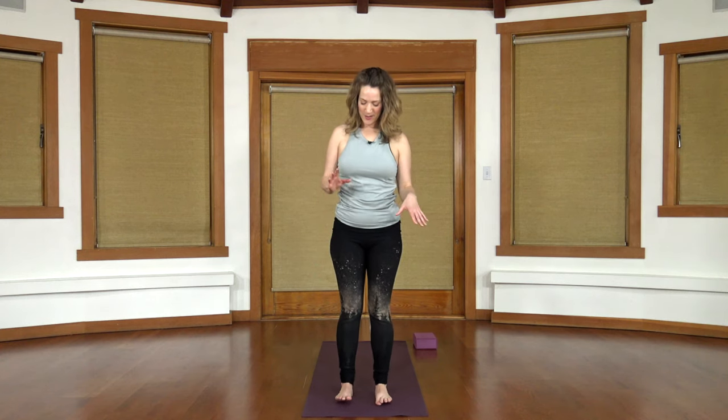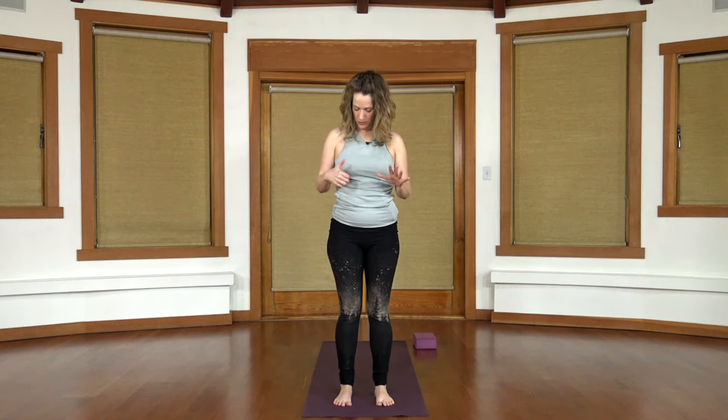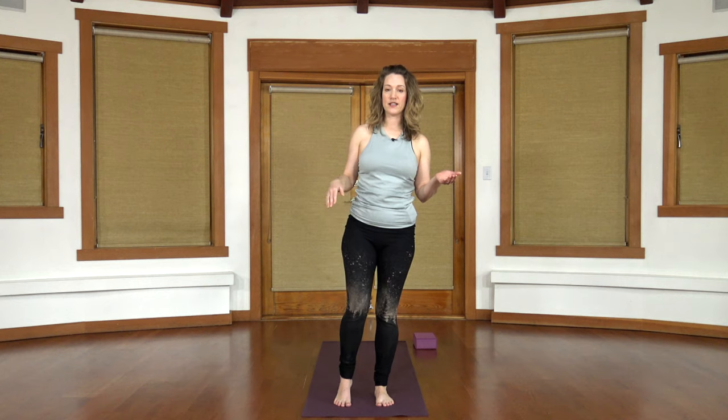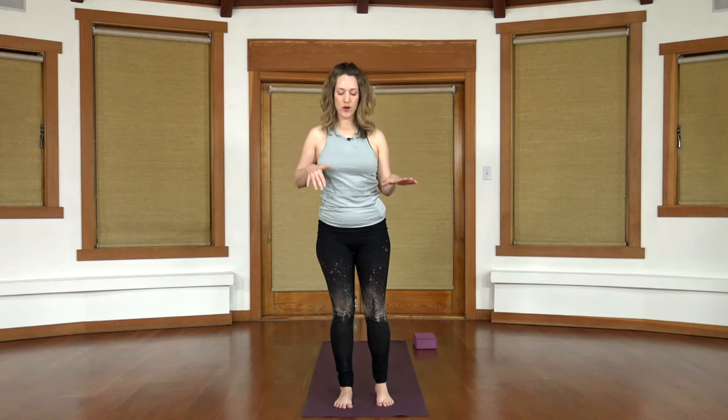Open up your eyes if they were closed. Balance is a whole can of worms, and we will continue to explore it. But for now, I just want you to get used to shifting your weight from side to side. Your feet play a huge role in your balance, and trying to relax your feet and spread your toes as wide as they can be really helpful. Shift your weight over towards one side, doesn't matter what side it is. Maybe that other foot, maybe the heel can lift, maybe the whole foot can lift. Shift over towards the other side, kind of drive that foot down into the floor, maybe the other leg's lifting up.